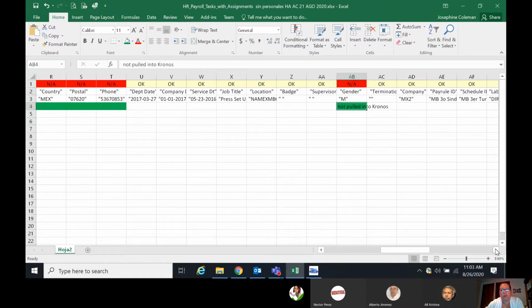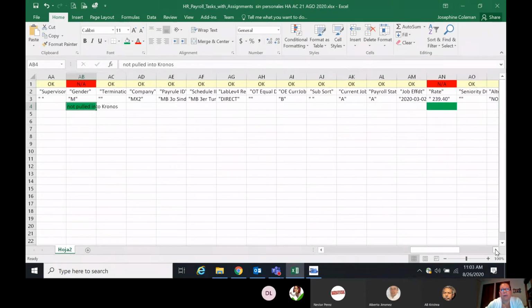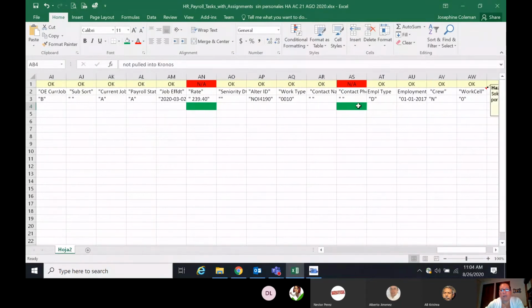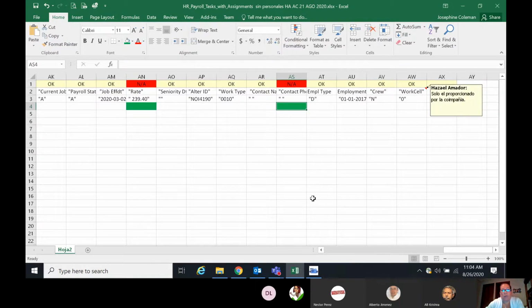We never even use it in Kronos, but we kept it on the file just in case we decided to use it at some point. Rate, of course, and then contact. A lot of this information, again, was not just for Mexico, it was also for the US. So we just use one big file.